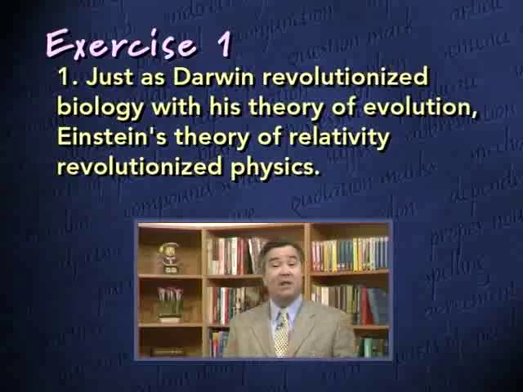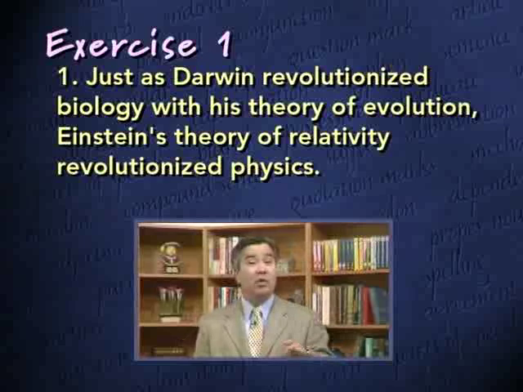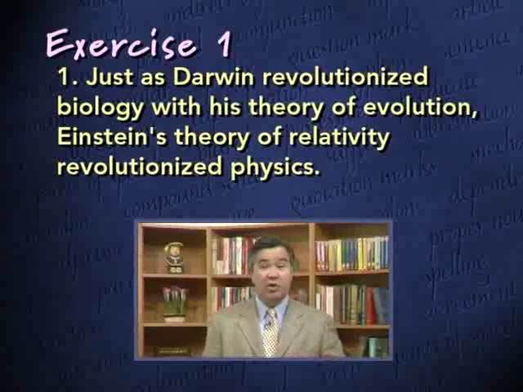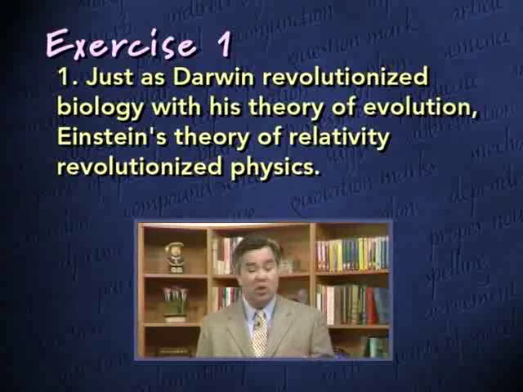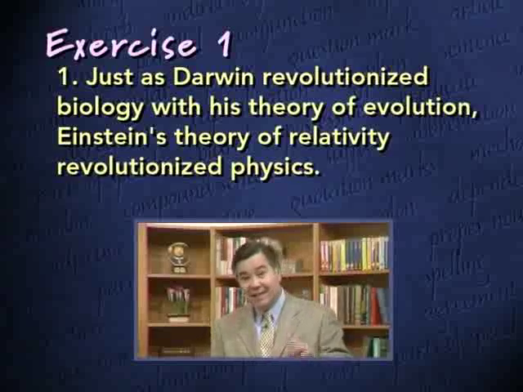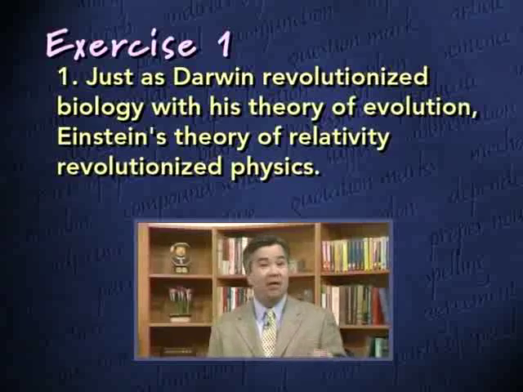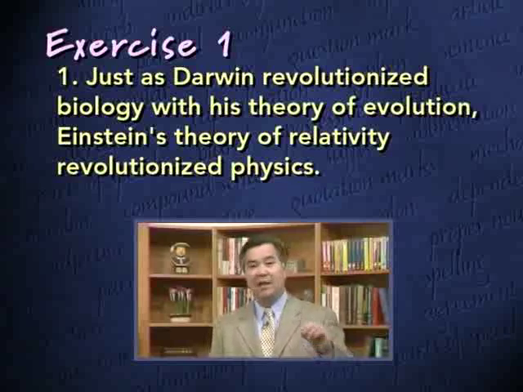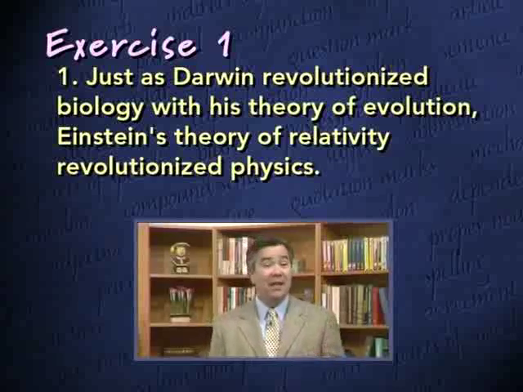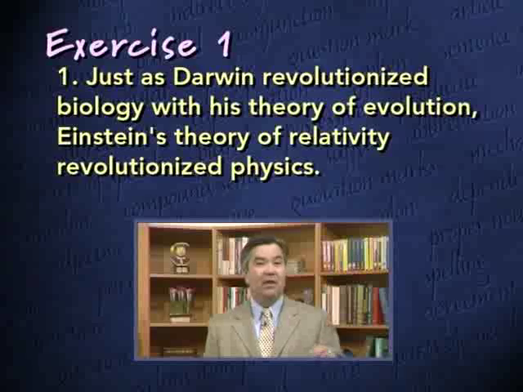Now, this sentence demands parallelism because it contains 2 closely related ideas. Here, the 2 ideas are related because they describe similar happenings. The first clause, the first half of the sentence, talks about Darwin revolutionizing biology with his theory of evolution, and in the same way, we are told, Einstein's theory of relativity revolutionized physics. So in both clauses, similar revolutionary happenings in a particular branch of science are being described. So we have closely related ideas which ought to be described in grammatically similar form.